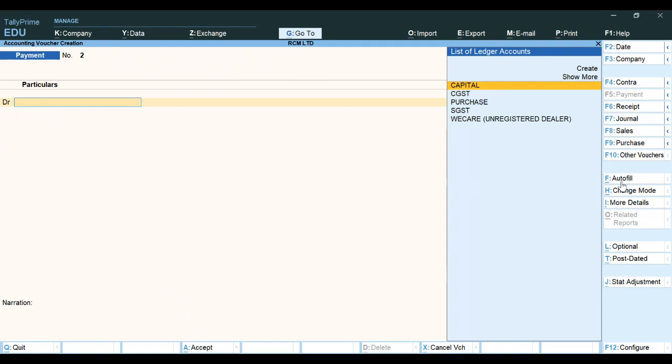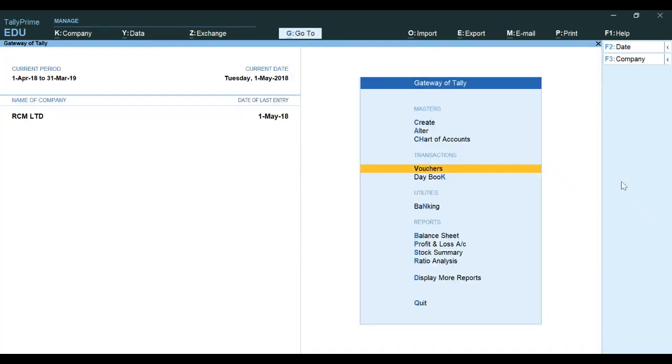So what has happened after considering all those entries? Let me sum up. We purchase from an unregistered dealer, then we create tax liability, then we make payment for this liability of 69,000, and later on I claim this particular amount as input tax credit where it has to be shown.